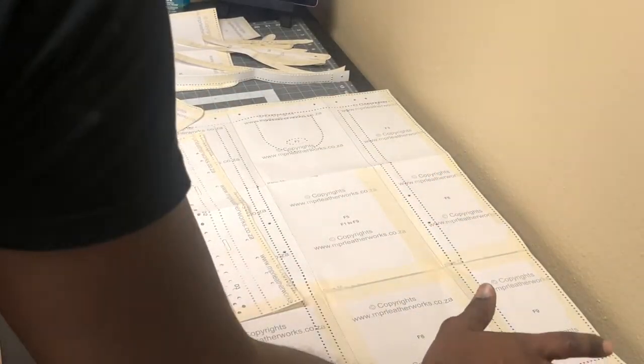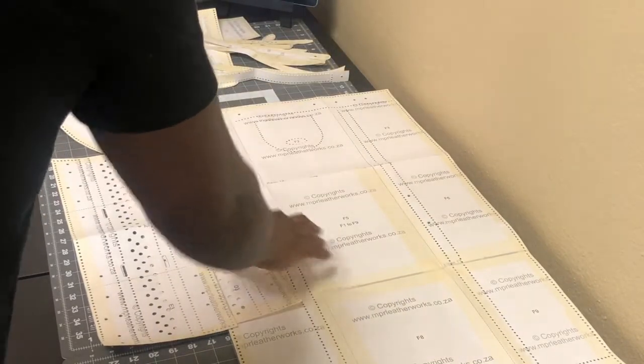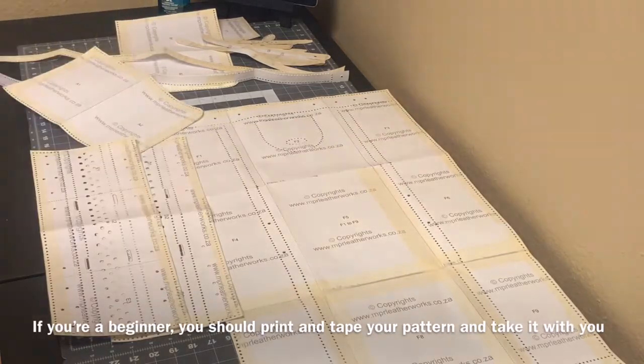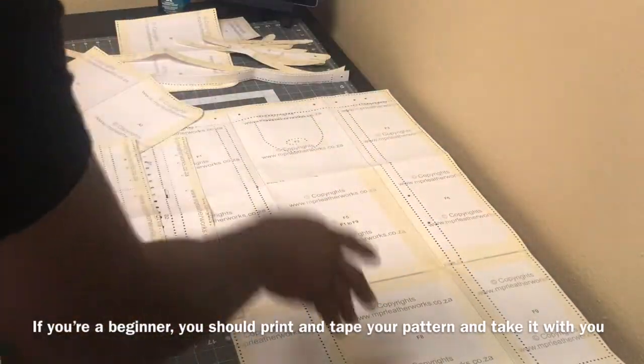So another thing I was going to point out is, if you don't already have leather in mind or in stock that you're going to use for this project, I suggest printing out all the pieces, taping them all together. These holes are only punched because I've already punched out my project, which I'm going to show you in a bit, the leather that I chose. And then see if you have enough leather for this entire project. So this is the best way to do that.